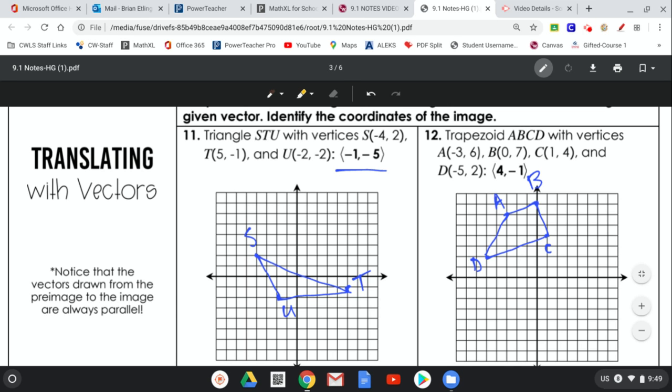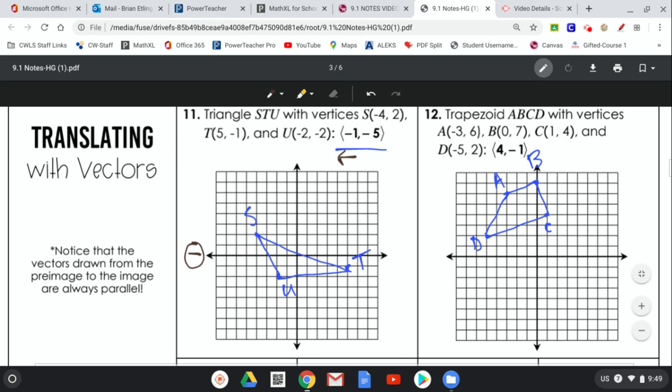All right, guys. So for this one, we have this vector of -1, -5. So we know that the -1 is the horizontal component. So if we're moving on the x-axis, or the horizon, kind of thinking about it that way as well, and going in the negative direction, we're going to go this way. This is the negative direction for the x-axis. So we are going to be moving to the left 1 unit, and then -5 means we're going to be moving on the y-axis. So we're going to be moving down 5.